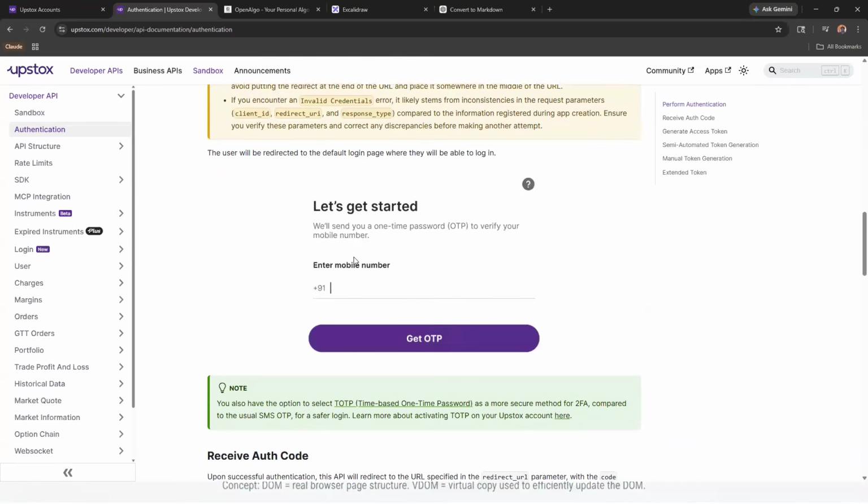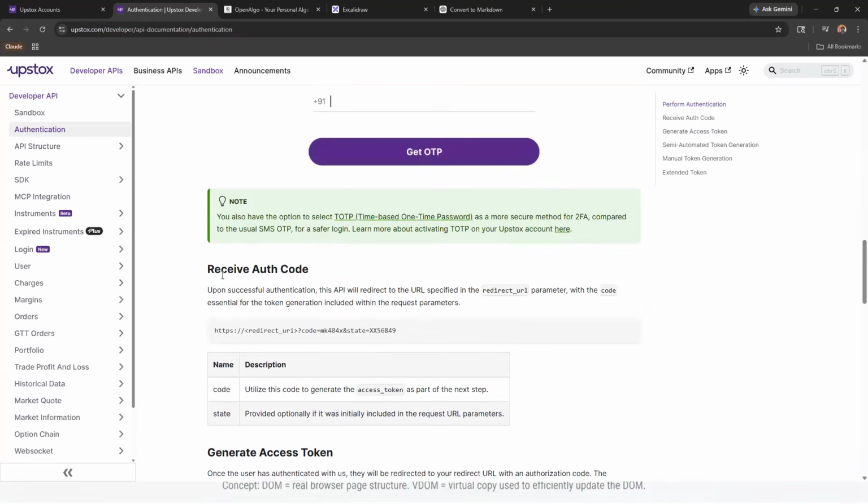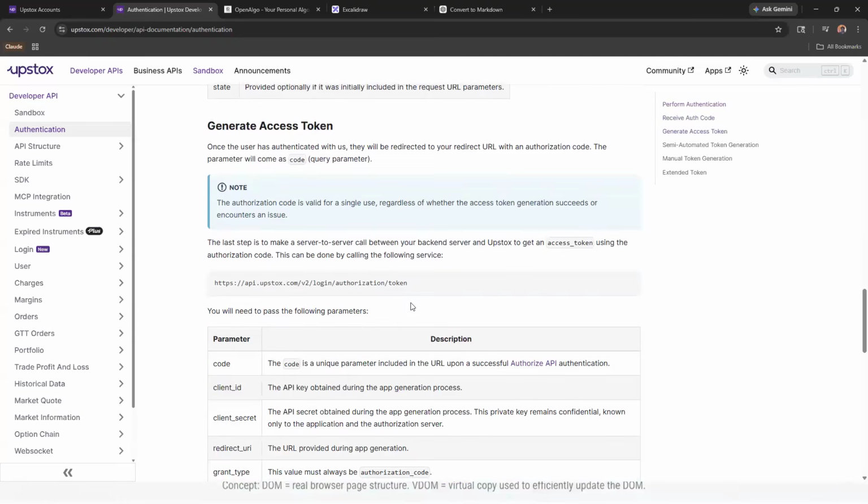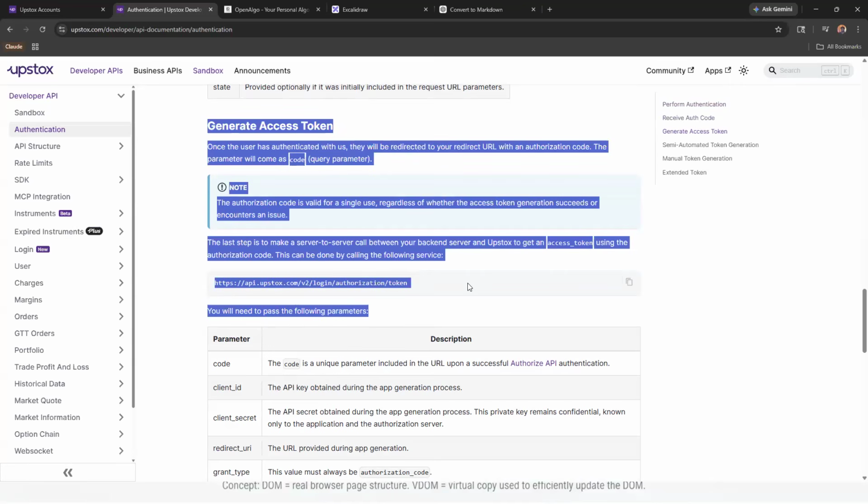And finally, you'll be entering the details. You receive the auth code, a secret code. That is not the auth token. First, you will get some secret code, and that secret code is valid for some 5 or 10 minutes. Within that time, you have to log in. Once you've done the login, finally you will get the access token. So it's a two-step process. First, you have to log in, then it gives you the code.